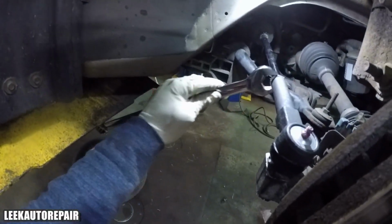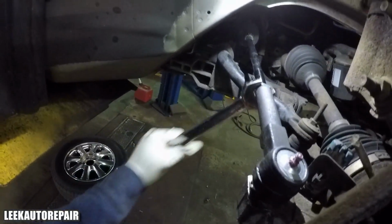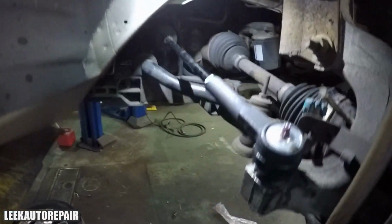And now I'm tightening up the jam nut. I know I'm probably done with this video after I tighten it, because I don't see me doing anything else, because I apparently did the whole job. Because it's probably, let me check right now. Yeah, it's got 1 second left.